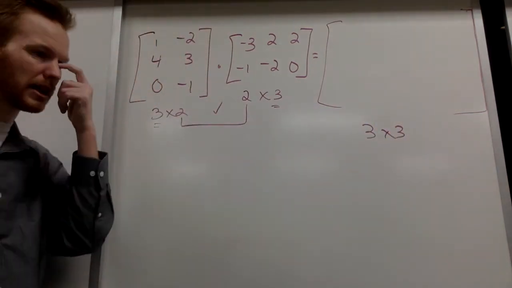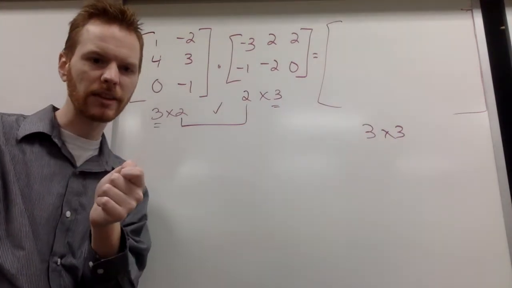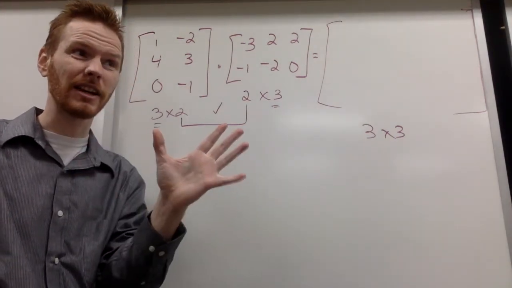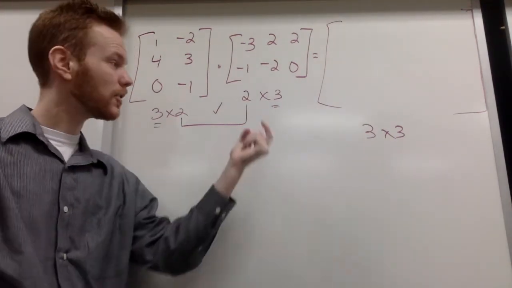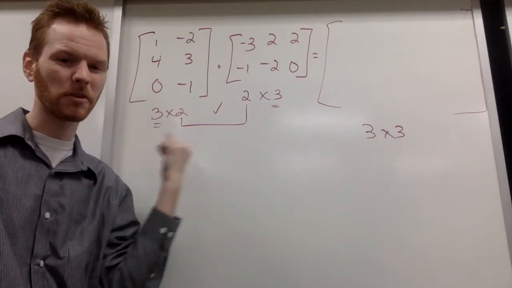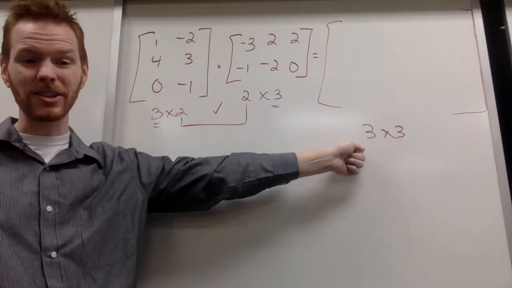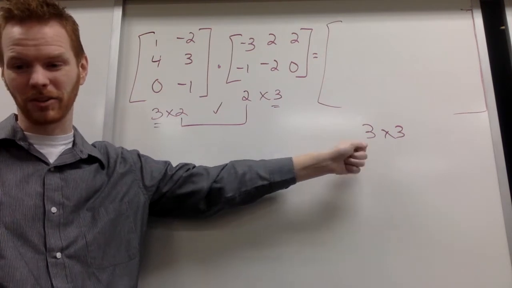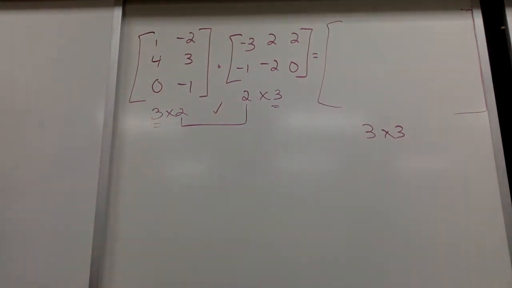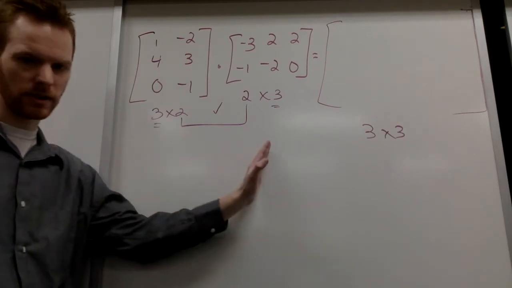So it's interesting, and hopefully it's proving my point that what I said in the first video, I think I said it very briefly, that the commutative property doesn't work for matrix multiplication. Your dimensions for your answer are going to be different. So that's just important to know that order and how you multiply matters when it comes to this stuff.